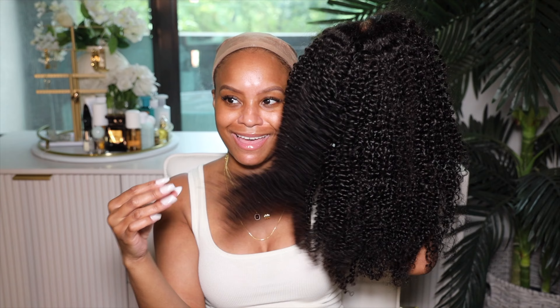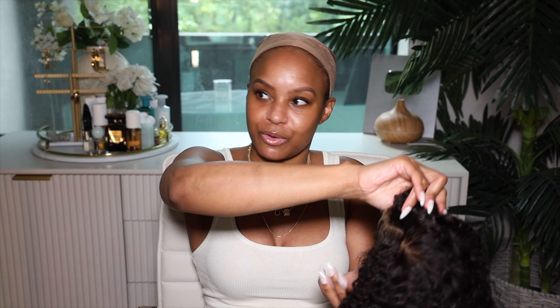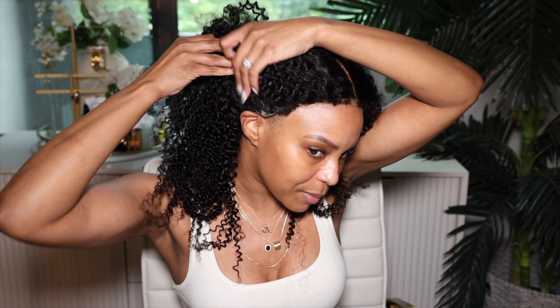I used the HD wig cap they provided. Look at this texture — it fits. The shape of the hairline works for me, it's a little bit straight but we can work on that. It goes around the ears, feels really comfortable on the head, and the hair itself is super duper soft. I love kinky hairlines — I'm obsessed. But we need to add some lace tint because this lace is way too light for me.